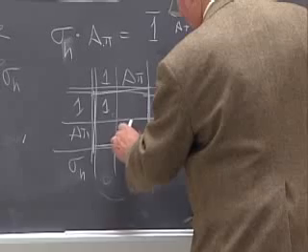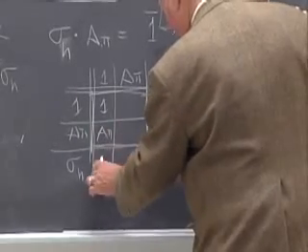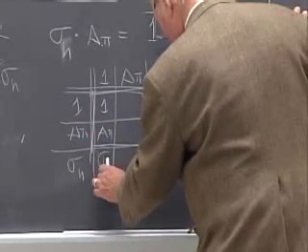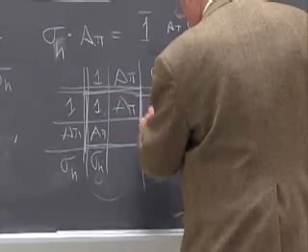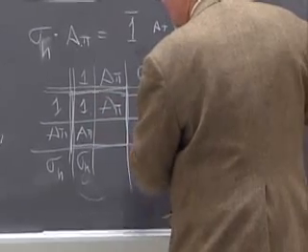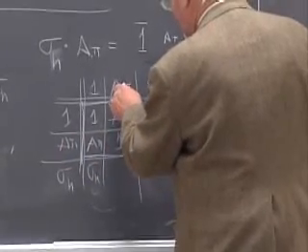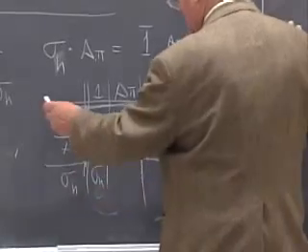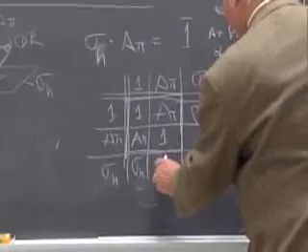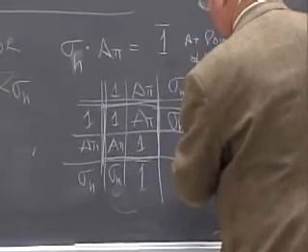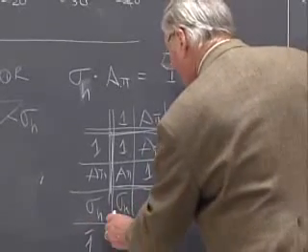Doing the identity operation twice is identity. Doing the identity operation followed by A pi is A pi. Identity followed by sigma h is sigma h. Identity followed by A pi, sigma h, lets me fill in those boxes. Do a rotation twice, that's the identity operation. Do a rotation of A pi and follow that by a reflection. This is the inversion operation. And so I should add inversion to my list of operations since it's come up.